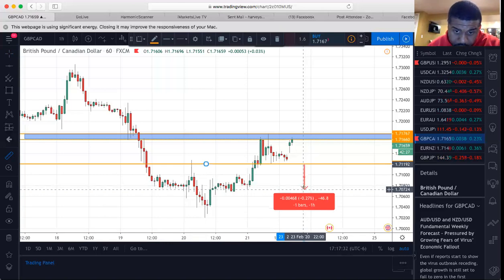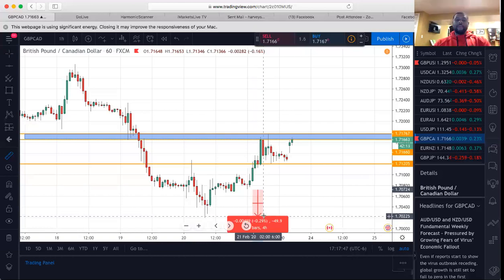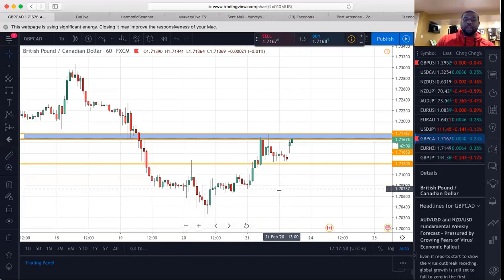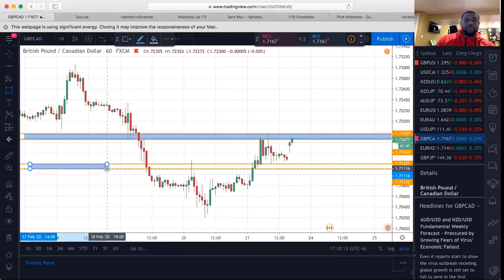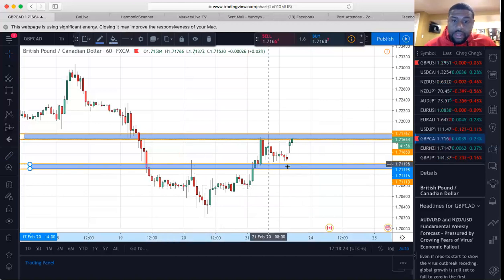I want to get in here. 26 pips. I want to get in here. I'm just deciding on where I want to get in on that, because I'm looking at it like if I have a clear move, which it looks like right here, this is a zone I can get in right here, make this a zone, boom, catch it right here, be another zone, I get in right here, boom, another zone right here. So I'm gonna go right here. I'm gonna make this my support zone, because this is the closest level of support. And I'm comfortable getting in right here. Like I could have went and got in all the way down here, but I'm good right here.